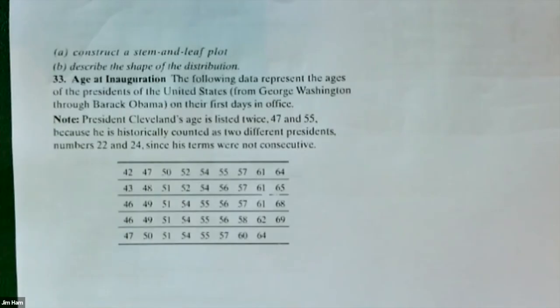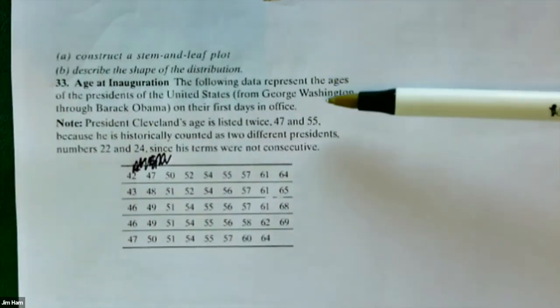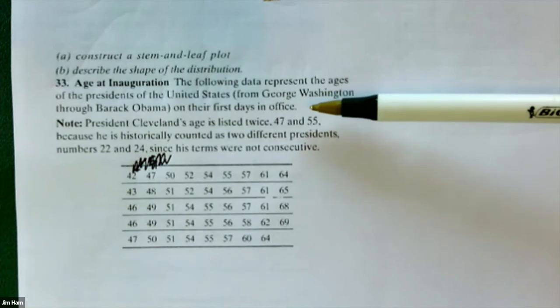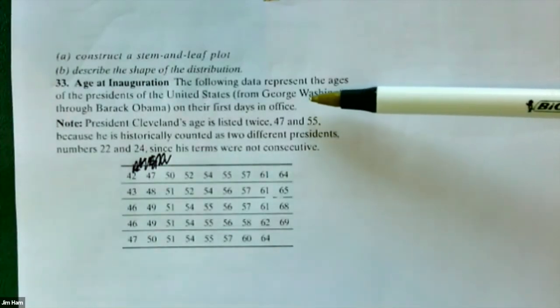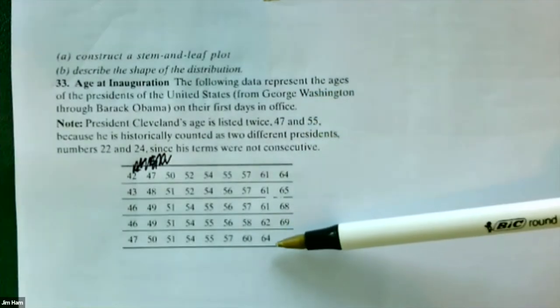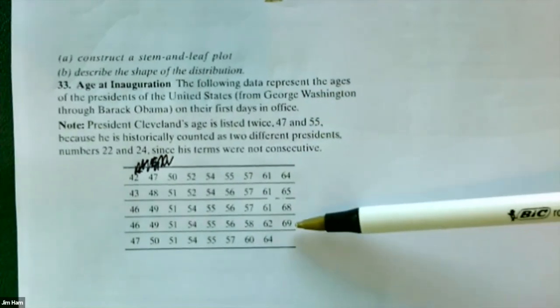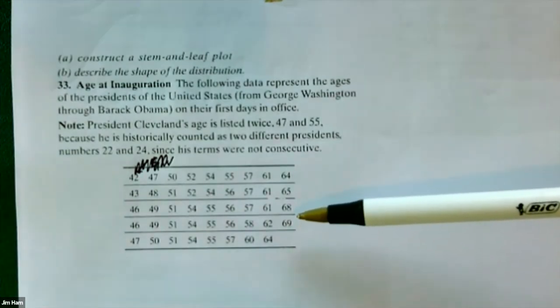But here is the inauguration data. This is an interesting problem. When presidents were first inaugurated, how old were they? We do know that Barack Obama was one of the youngest presidents, in his 40s at least. And we also know that the two individuals who are candidates this year for president, one of them will be elected, and that means one of them will be the oldest president elected. I think Trump may have been the oldest president when he was inaugurated for the first time.